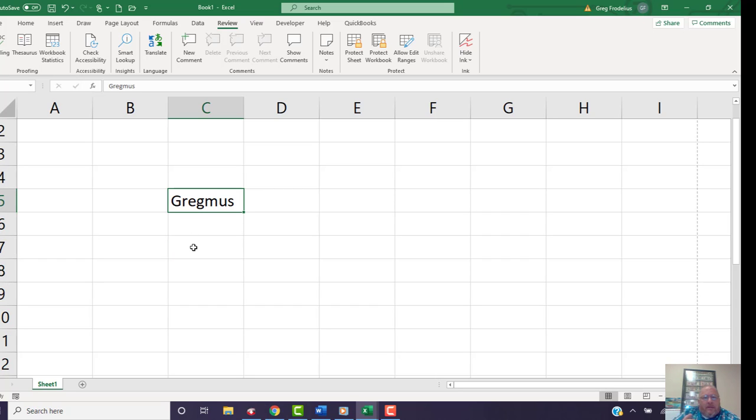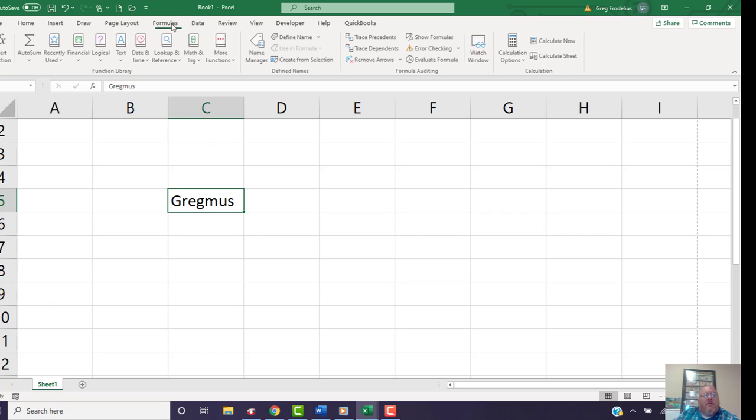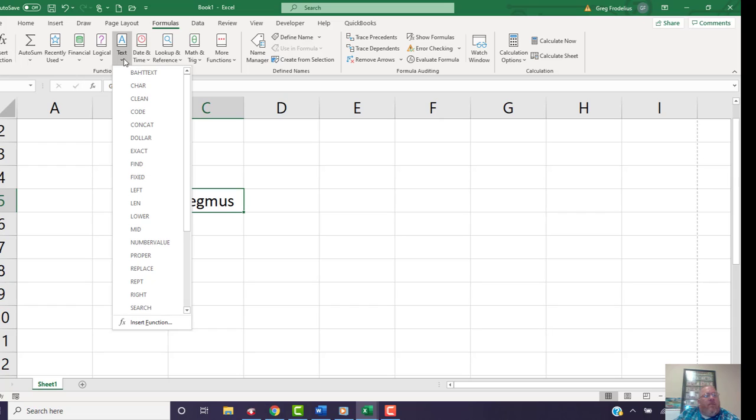Whereas PowerPoint, Word, Publisher, all of those underline, and a lot of programs out there red underline if you misspell a word. It does not underline in Excel, mainly because these formulas aren't always real words, like number value.